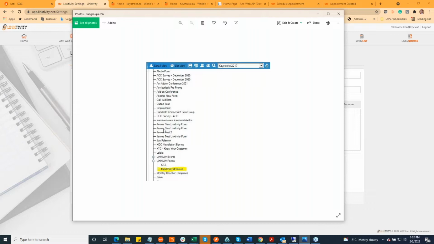So what that little checkbox allows you to do is say, for the Linktivity forms, group all of my forms under this email address group. This keeps everything nice and orderly.